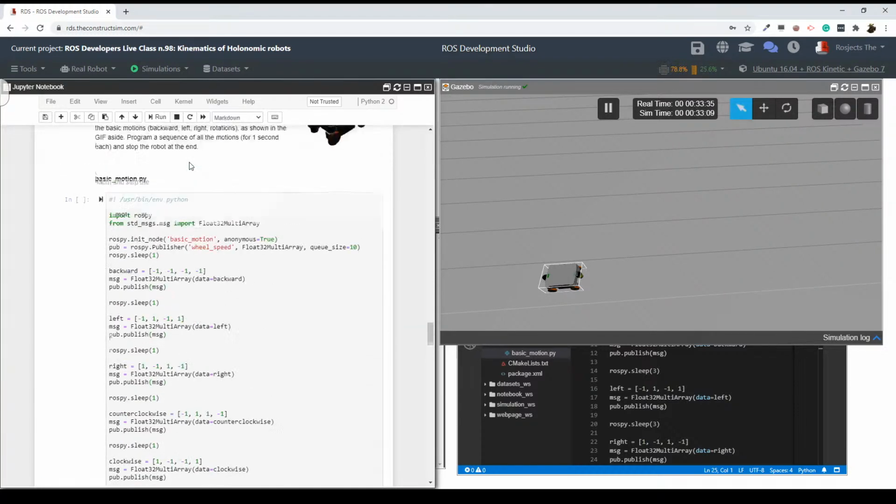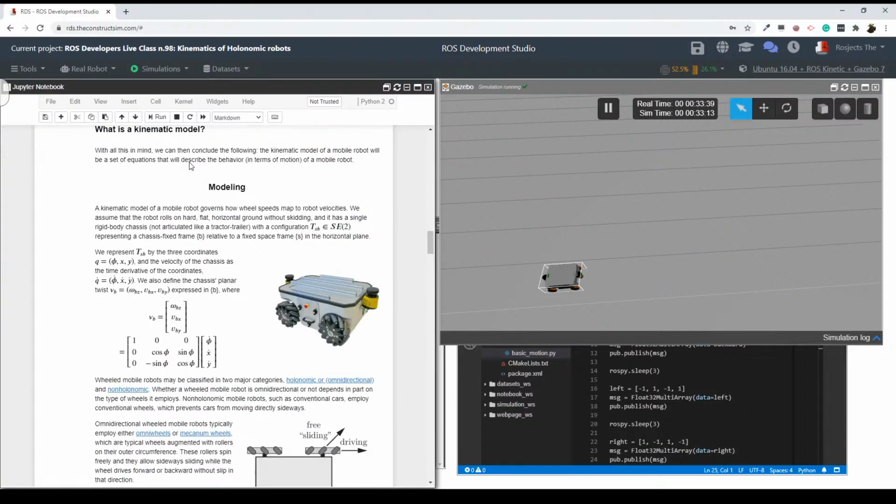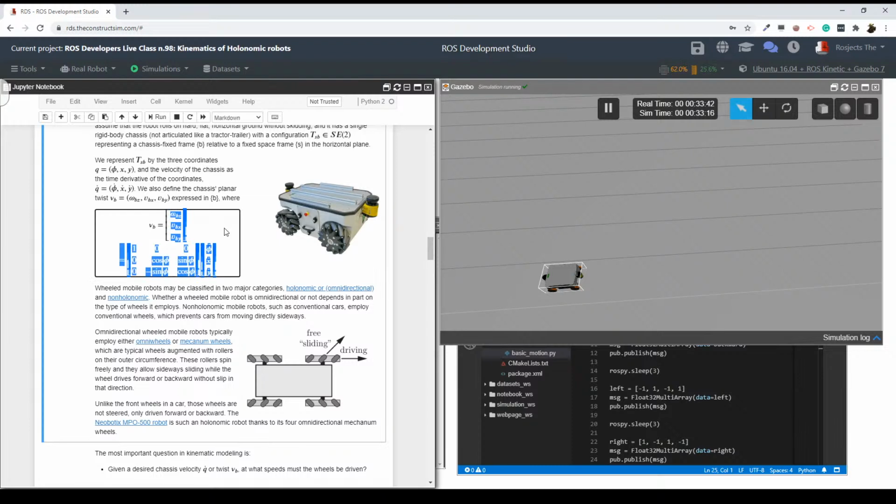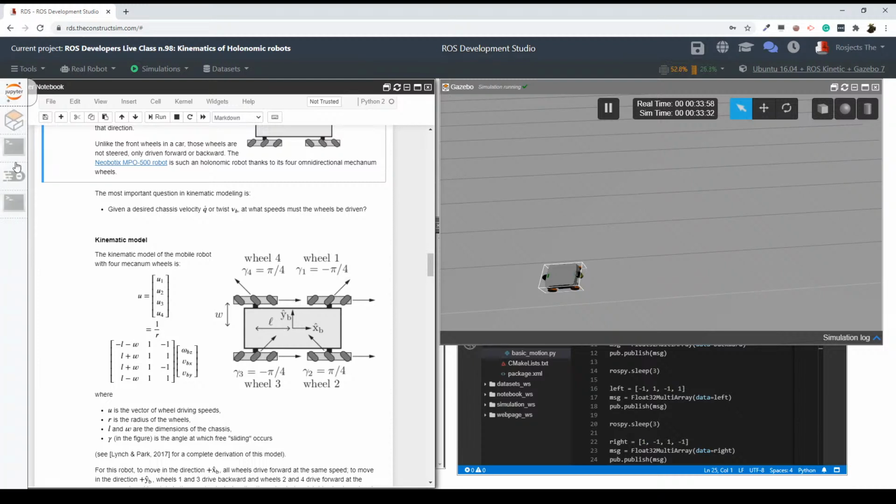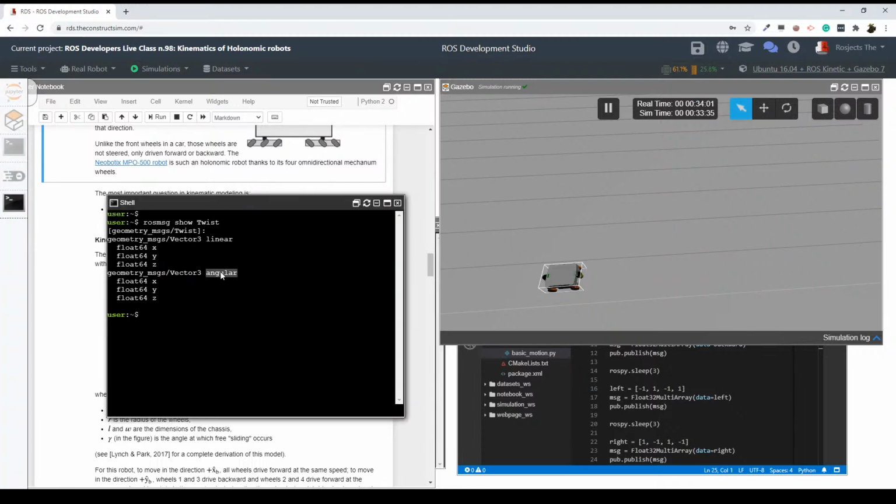In this case, as we have seen here in the matrix of our model, our robot has angular velocities in the z axis, which is this W, and has linear velocities in the x axis and in the y axis. So from this twist message we have angular velocities in the z axis, this variable here, and linear velocities in the x and y axis, these two variables here, yes? And this message is the one used to send velocity commands to mobile robots in ROS.